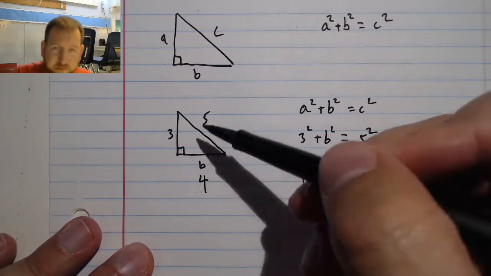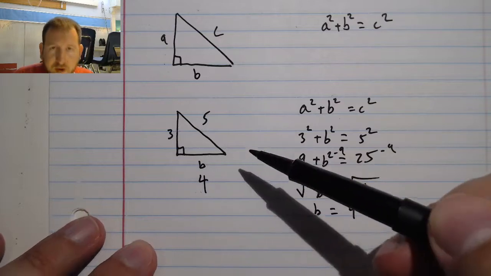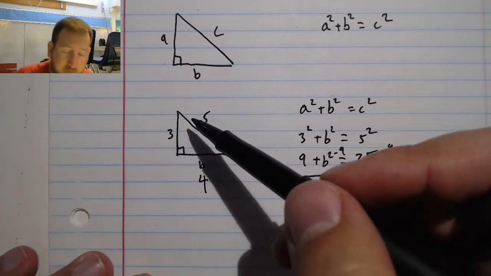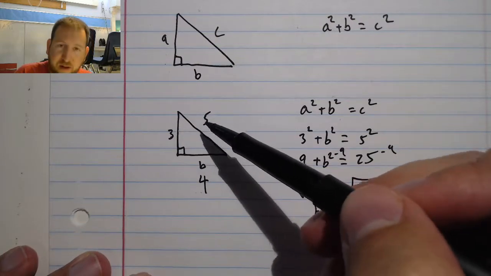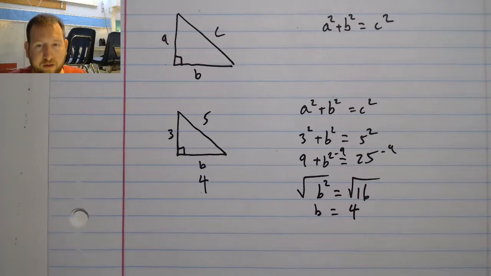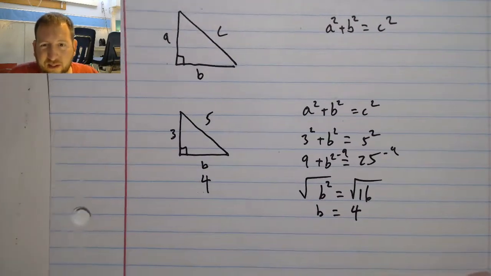Now a trick is, this is one of the most famous right triangles. It is called the 3, 4, 5 triangle. And it's one of the few triangles where all the numbers are whole numbers, and it's really, really easy. So if you ever see a right triangle and you see a 3 and a 5 or a 4 and a 5, you pretty much know the other side. And it's often used in examples. As you can see, I even just used it because it saves time. I don't have to use a calculator.